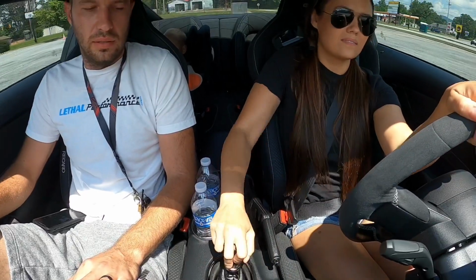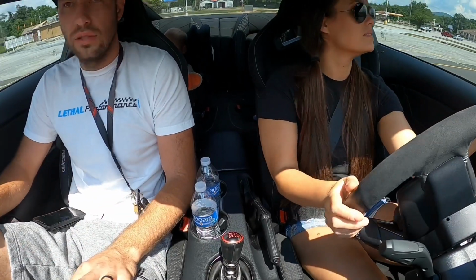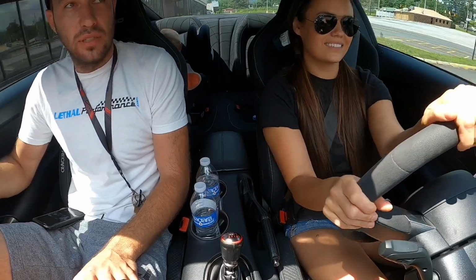So now I push it in again? Yeah, push it in. Second. And release it. There you go. You released it slowly and it didn't jerk. It was a smooth transition. And you didn't stall on the first try. You know, this car is way easier to drive than the M5. With the M5, I stalled it a couple of times when I first got it.